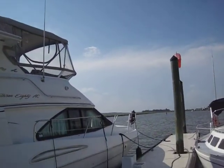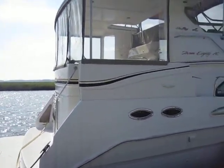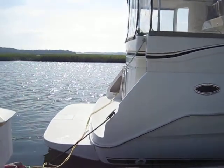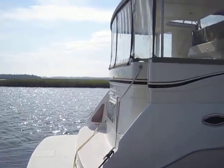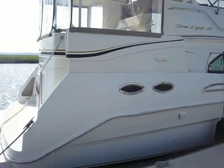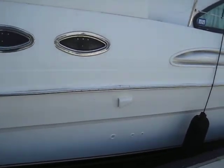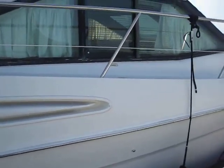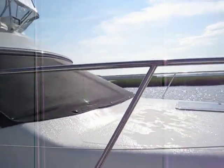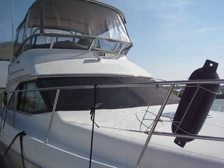We just want to show you how beautiful this vessel is. It's a 2001 Sea Ray 380 aft cabin with twin diesels, which makes it unique versus the gas models. It's hauling about 1,175 hours and is loaded in beautiful condition. I'm showing the bottom paint — it has direct drives — and as we go through the vessel, you'll see how well it's been maintained.